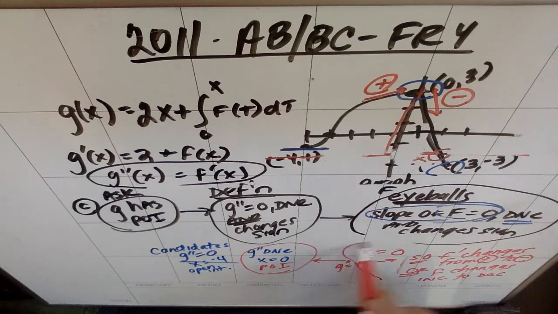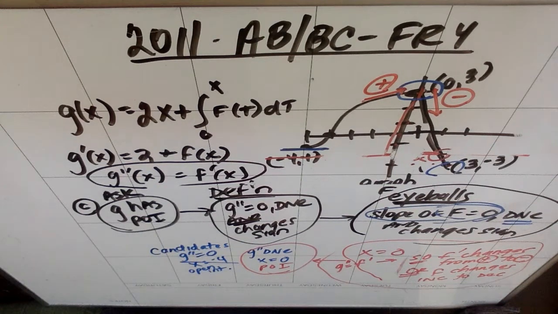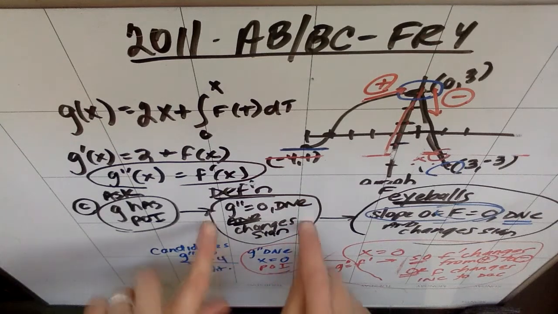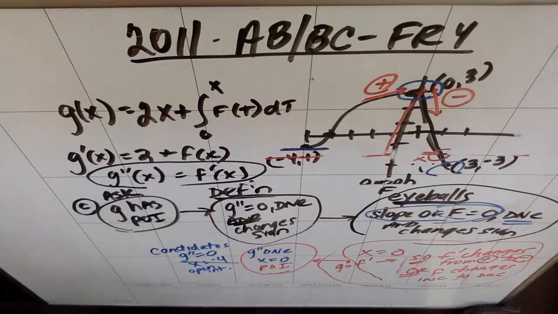Notice that your explanation should relate to the graph you can see with your eyes. It should relate to f. Even though the definition of g having a point of inflection is about g double prime, you should make sure you relate back to what you can see with your eyes. The AP doesn't just want you to spit this definition out. That's great, but that's not the reason. The reason is what you can see with your eyes.